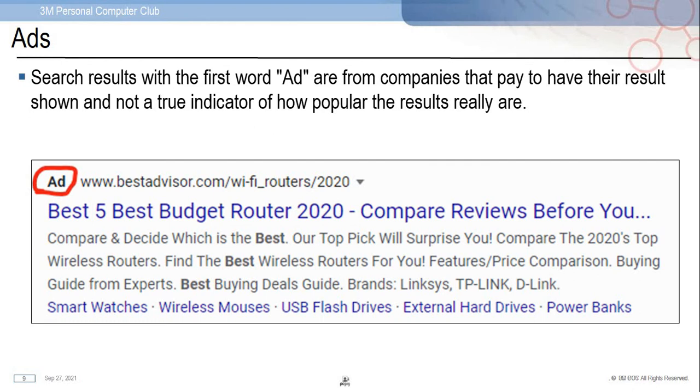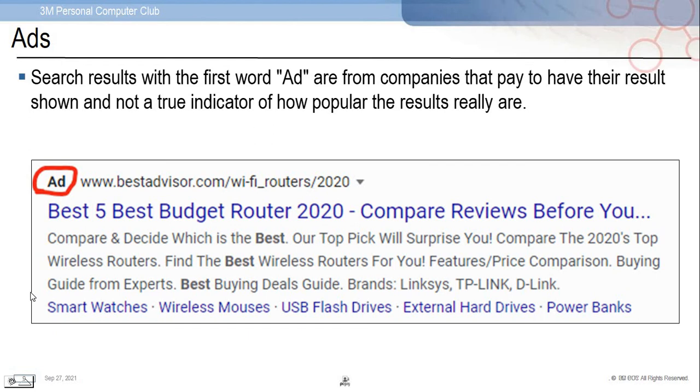Those companies pay to have their website listed as one of the top things in Google. So Google puts this "Ad" label there, for companies that have paid to have their results shown at the top of the search results.